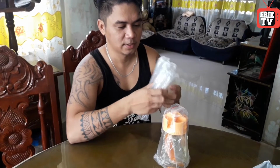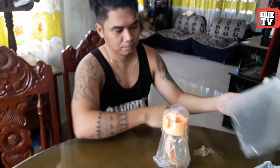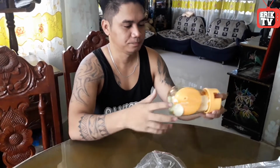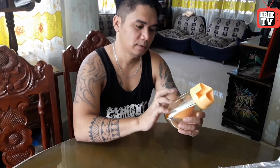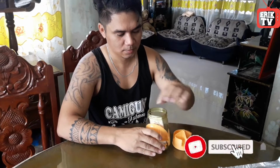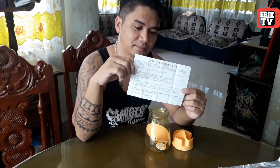It's solid. It's not damaged in any form. It's not broken. Thank you for the well package. It also has a Chinese manual and I can't understand this one. Can't read. I hope they will include the English manual also.